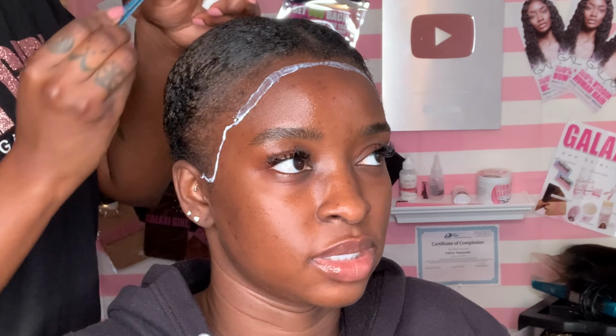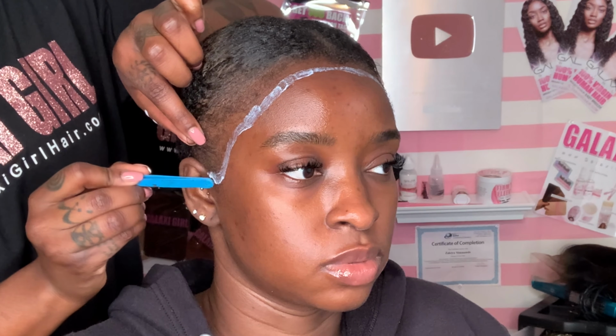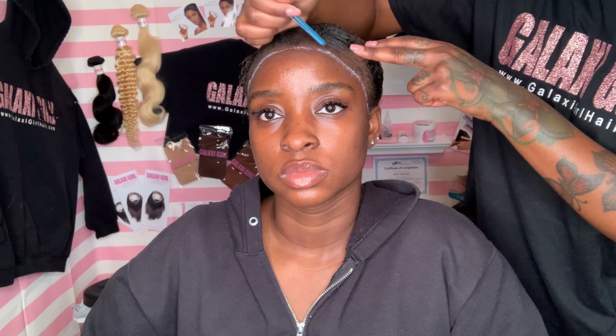So all the wigs and all the colors and stuff, that didn't come about really until years after I graduated, which was probably like 2013-ish. But despite trends coming back and forth, I honestly don't think partial sew-ins are ever coming back. I think we have damaged our hair enough, lost enough edges, and we've learned our lesson. Yeah, it's about time we learned our lesson. So now we're using wigs to get those quote-unquote natural looks.